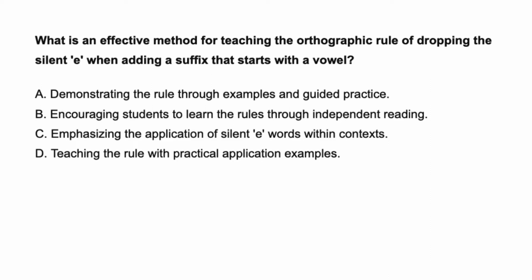What is an effective method for teaching the orthographic rule of dropping the silent E when adding a suffix that starts with a vowel? Correct response, A. Demonstrating the rule through practical examples and guided practice enables students to understand and apply the rule of dropping the silent E when a suffix beginning with a vowel is added, promoting accurate spelling.